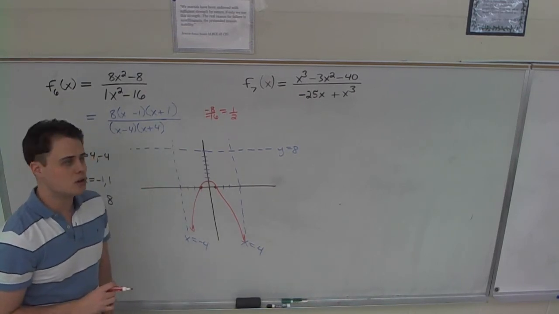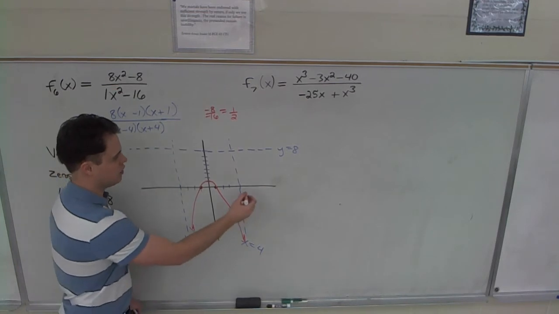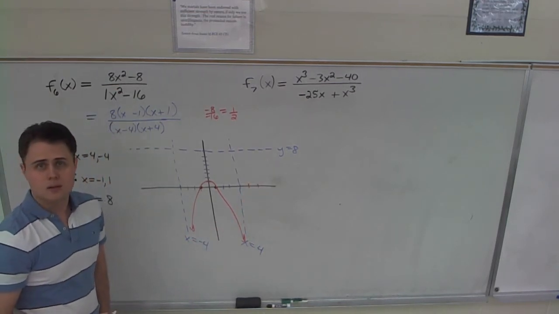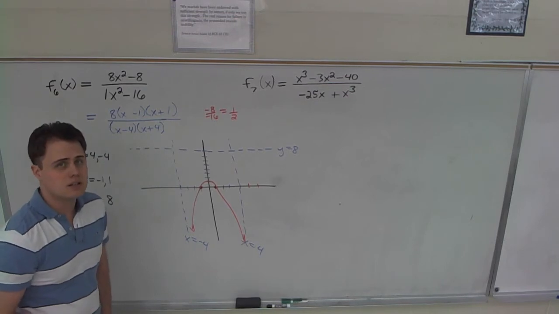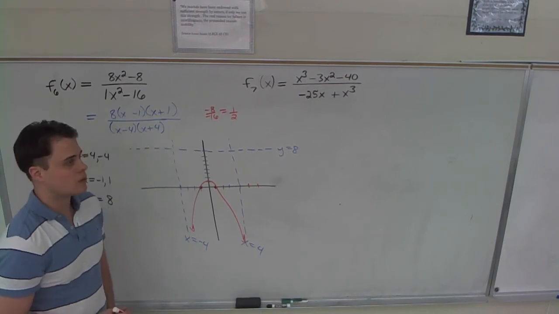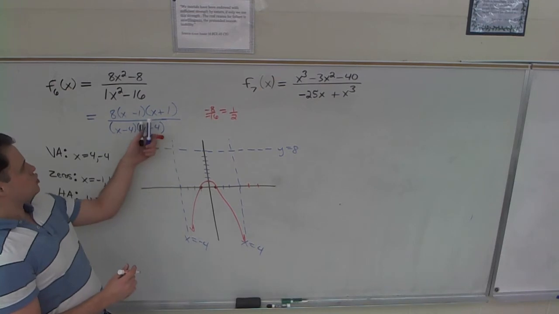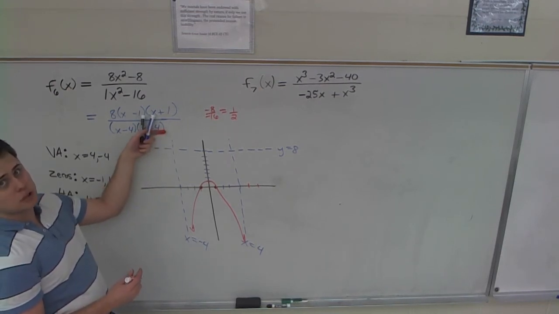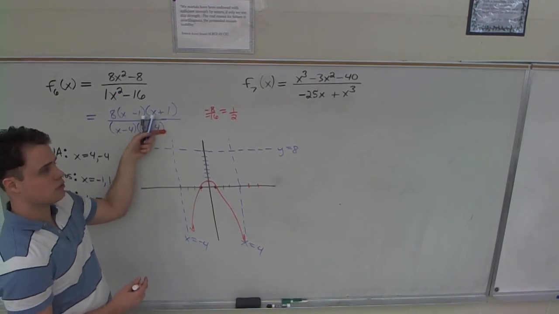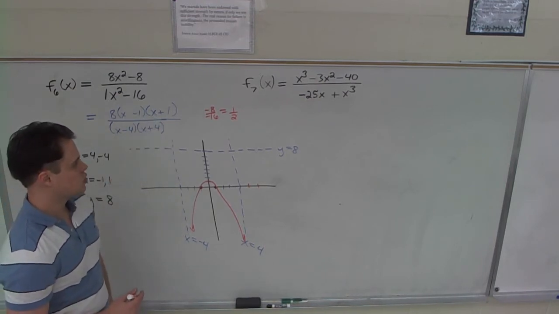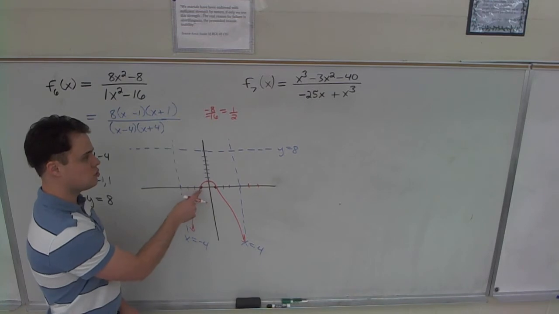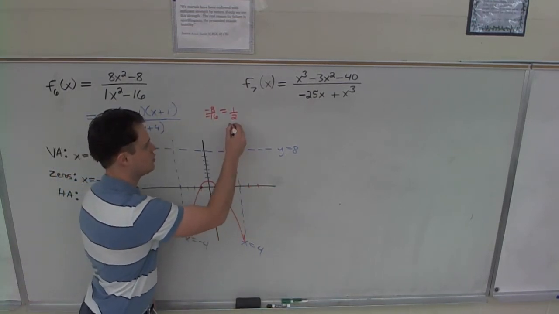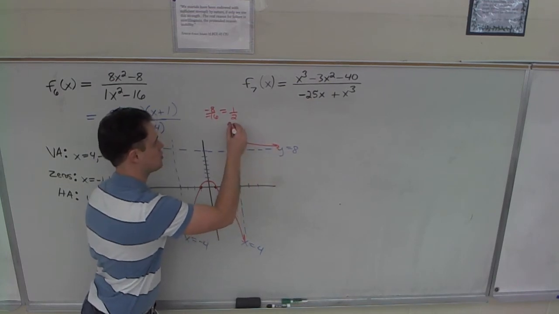I think the answer is no. You could, of course, plug in a value like 5 or 6 out here to see where it lands, but I don't think that's necessary. Just use logic. Logically, the top gives you all the zeros you can possibly have on a rational function or any other type of function if you've got a fractional function. So that means these are the only 2 zeros that exist, which means there cannot be an x-intercept over here, so the function must look like this.